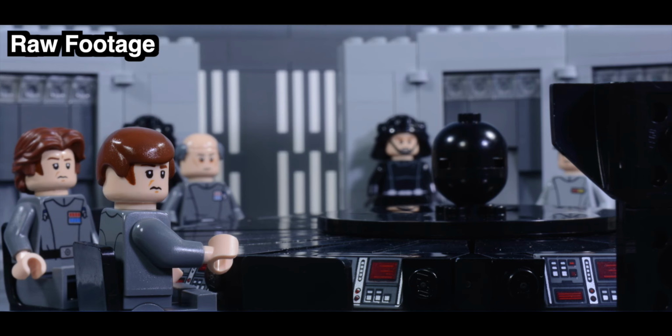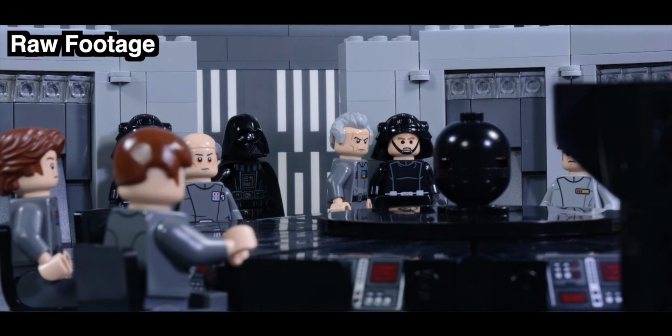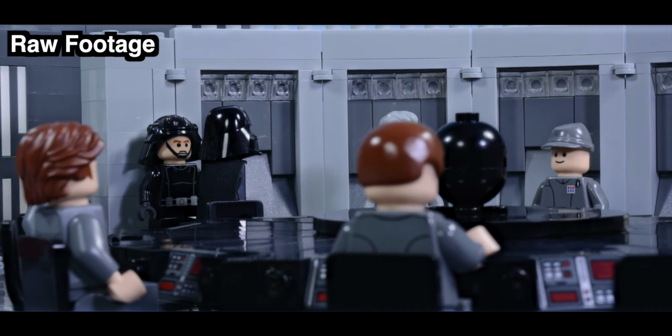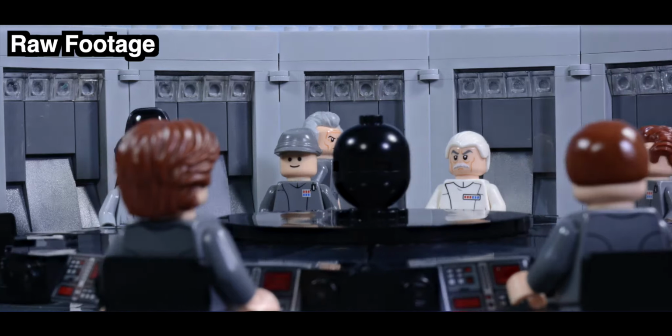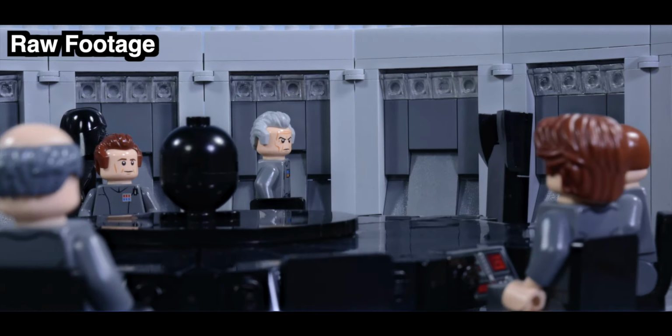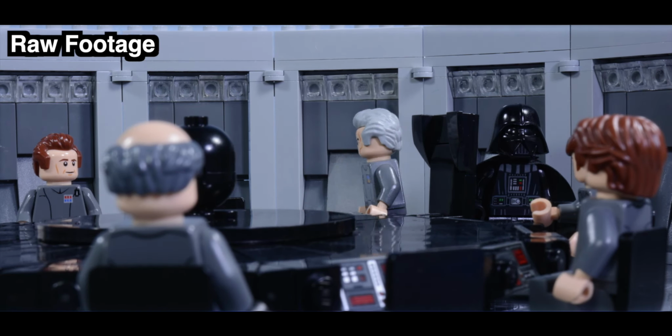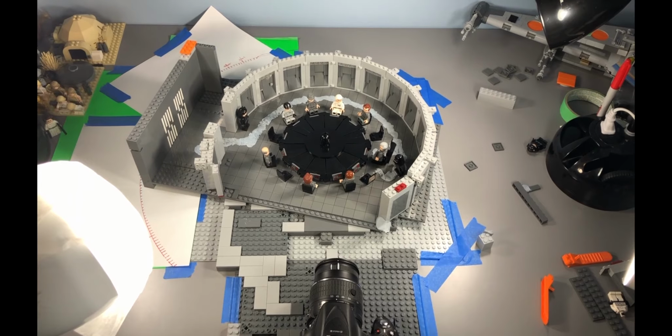The rebellion will continue to gain a support in the Imperial Senate. The Imperial Senate will no longer be of any concern to us. I have just received word that the Emperor has dissolved the Council permanently. The last remnants of the old Republic have been swept away. It's impossible. How will the Emperor maintain control without the bureaucracy?